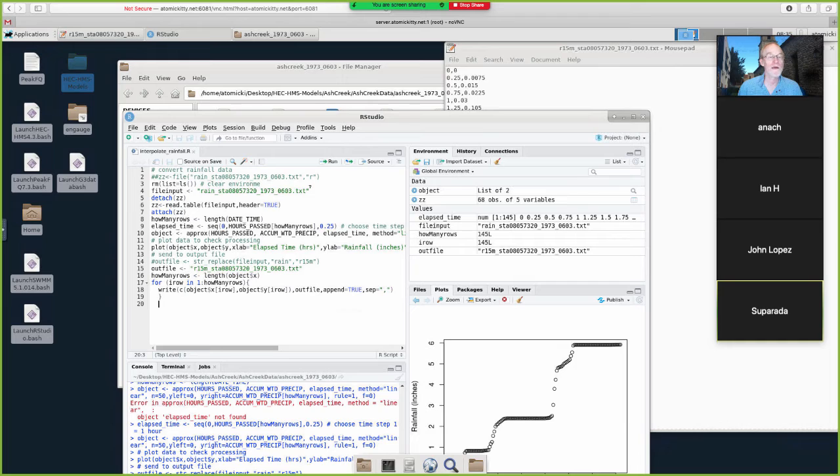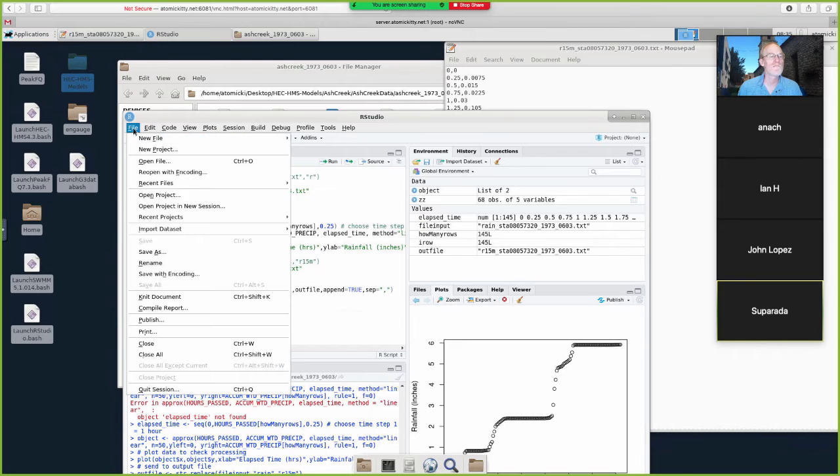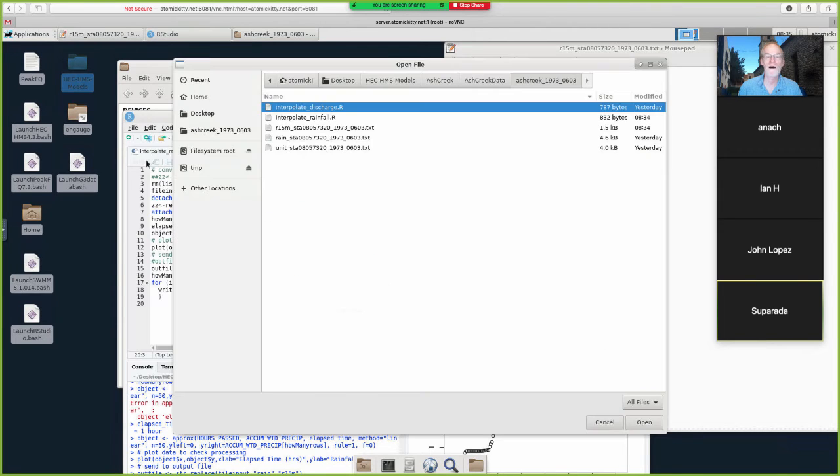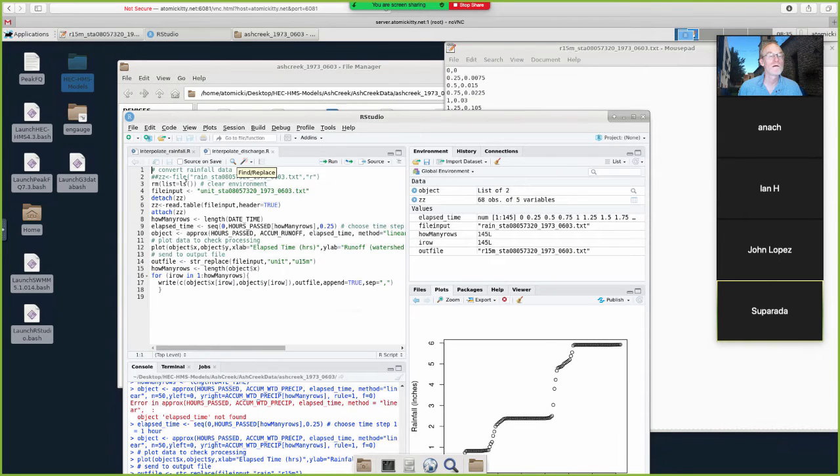I'm going to have to do file, open file, interpolate discharge, open, and we'll have to play the same game here. So we need to copy the output file name. Copy.